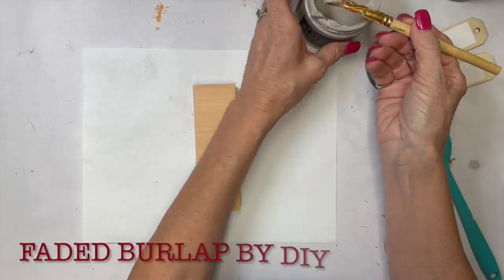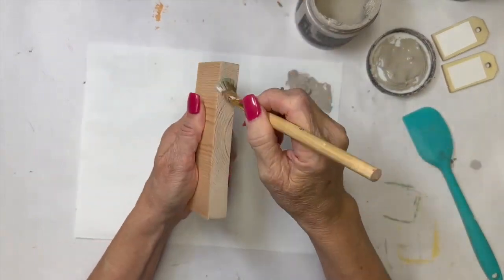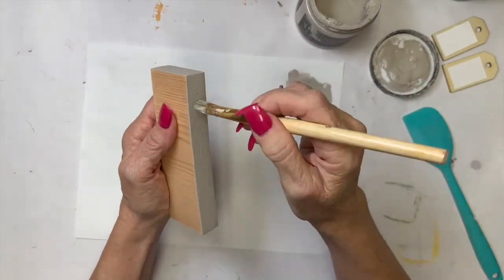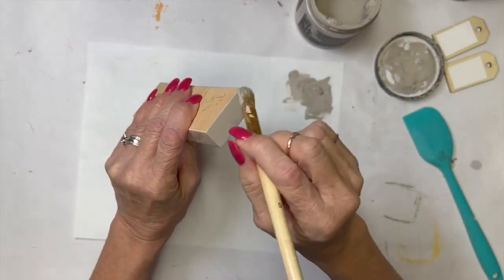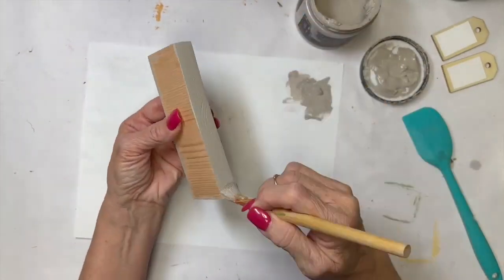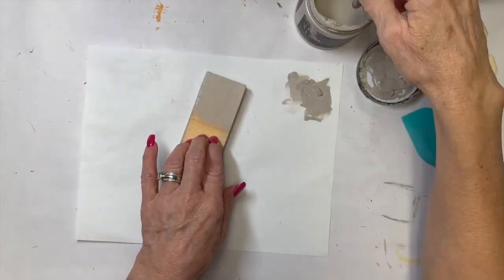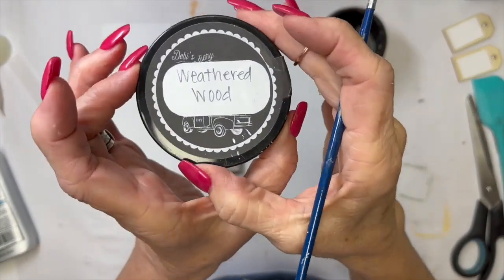I'm going to take some faded burlap by DIY, and I'm going to use this little piece of scrap wood. All of these pieces, I didn't even cut them. They were already scrap wood pieces that were just in a little box in my scraps. I just dug through there and found some pieces that I thought would make cute tier tray decor. I'm just going to paint the whole thing, front, back, sides, all of it.